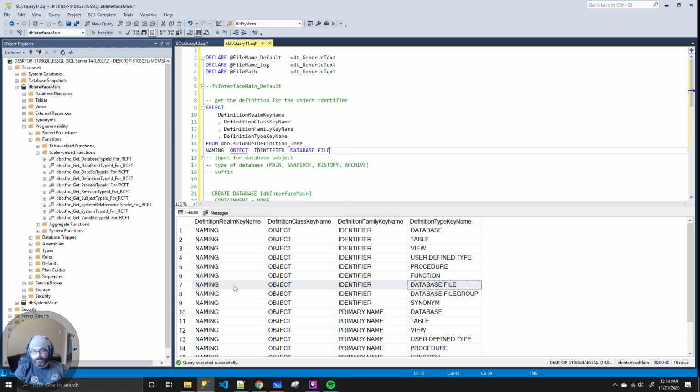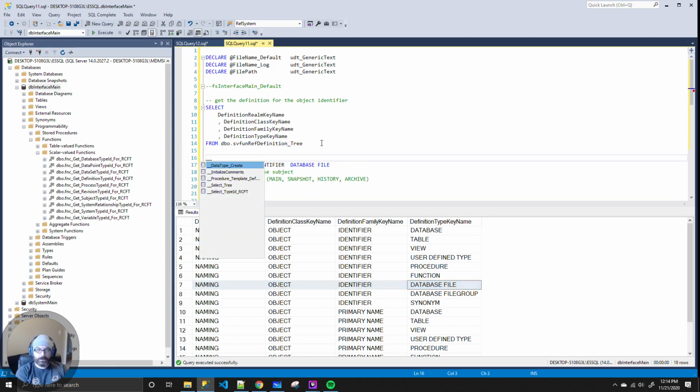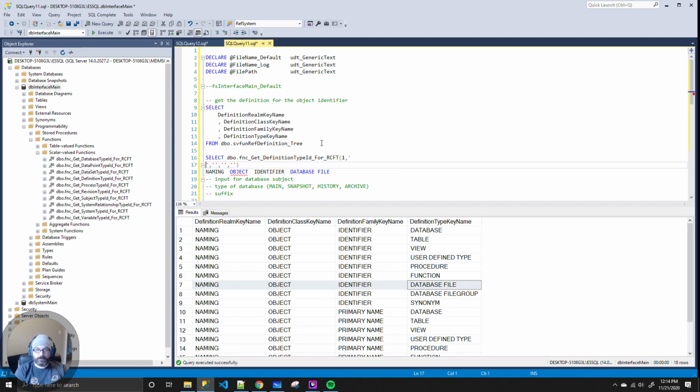So I need to find, back on topic, the name object identifier database file. And I have these, get type. Where is it? Oh, there it is. For the definition, where part of the system is a lot of people use where ID equals something. And we're not doing that because what if the ID changes? What if I want to give you my code to run on your system?